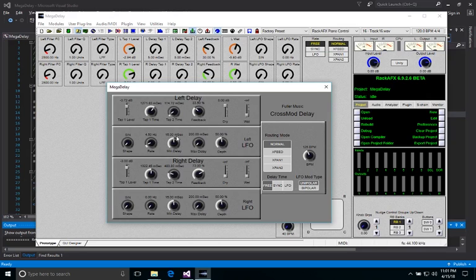The same for the second tap. You don't have a volume control for the second tap, and the reason for that is tap 1 is going to be the tap that is routable differently, which will give you more control over how much of it you want because it will be routed differently. Same for feedback. The feedback will be routed differently.